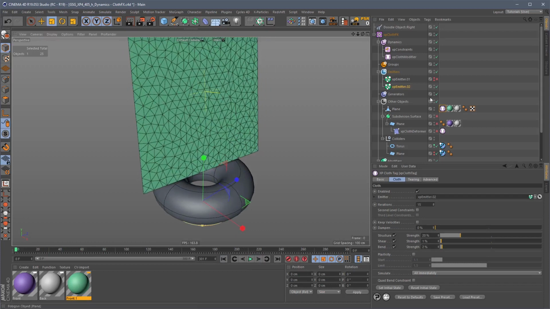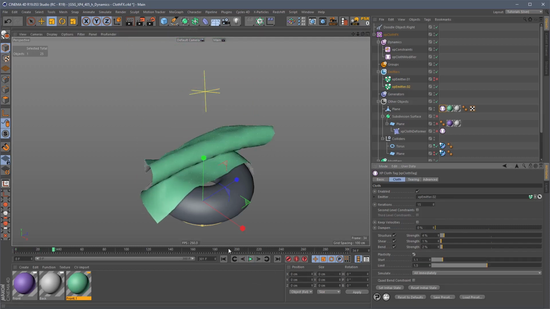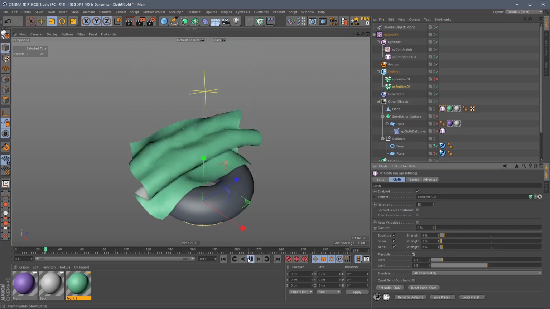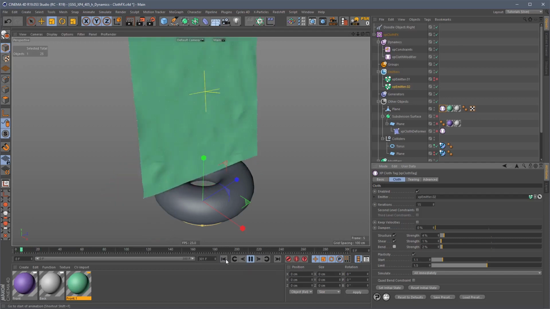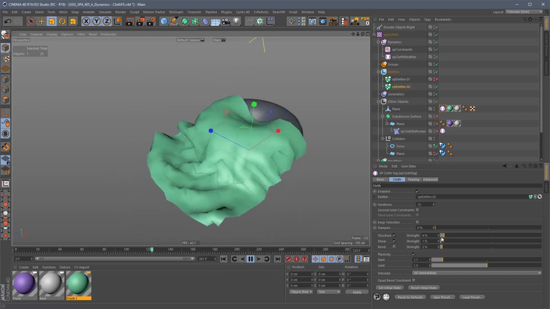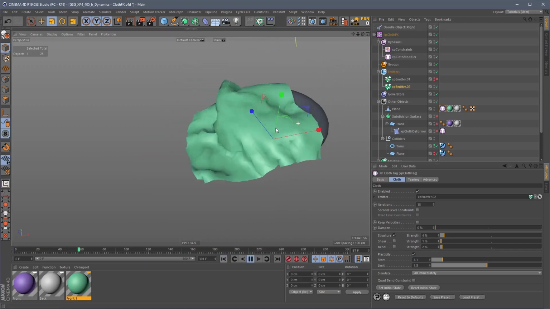Let's play with some of the settings and let's get something a bit more akin to a piece of paper folding up. So let's reduce the structural right down. And let's actually increase the plasticity. Let's actually have it break and fold and bend. Might even get rid of our bend constraints. There we go. To allow it to crumple properly. What if we get rid of shear as well? Let's see what happens. Very cool.